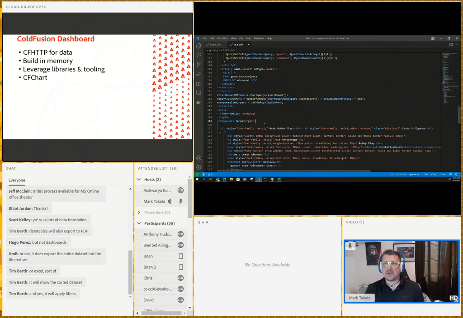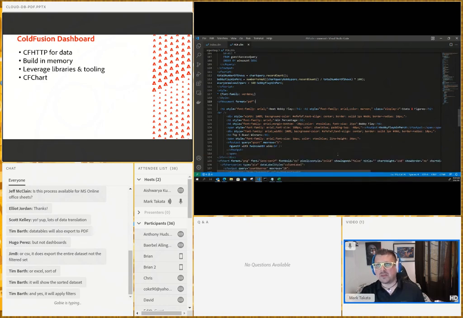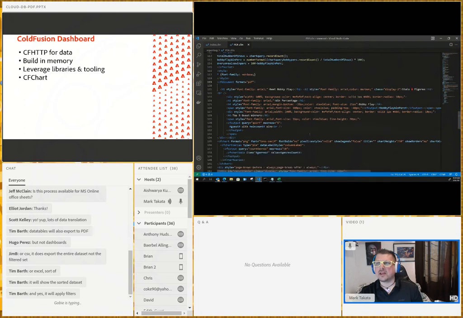One thing to keep in mind is if you are on CF 2021 and you are running it in the minimal mode where all the packages are not put in, you do have to make sure that you've got the package for PDF installed for the document stuff. So if anybody needs me to show them that, please throw that question in the chat, and I can do that in a little bit when we're doing questions.